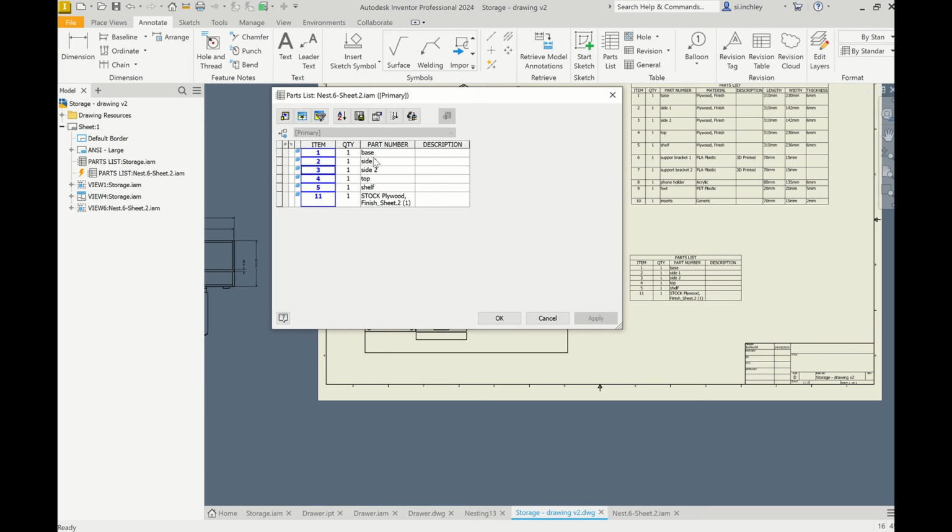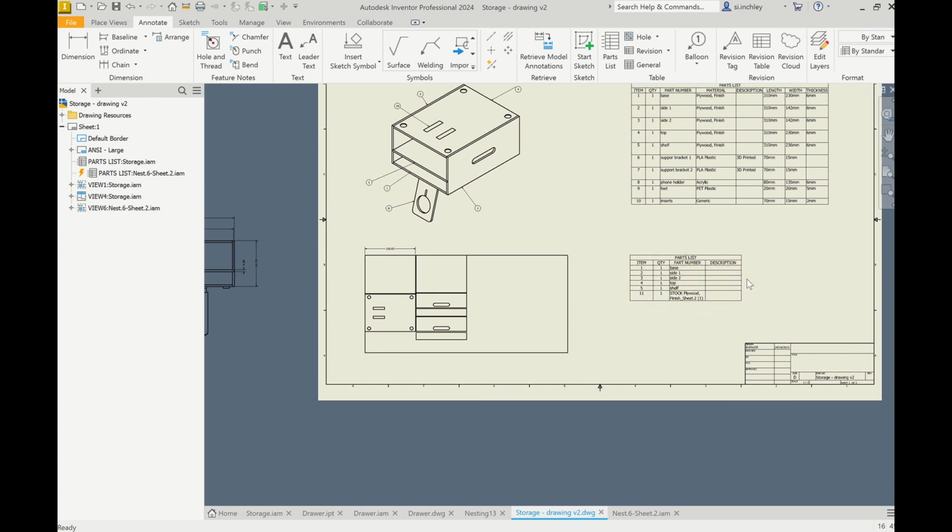Perfect. If you wanted to add in any dimensions, you could do that. We're going to leave that here, and I think that's probably good enough for us. We'll just maybe drag that out a little. There we go. That feels good now. When you hover over the title, you can drag it over to the side.